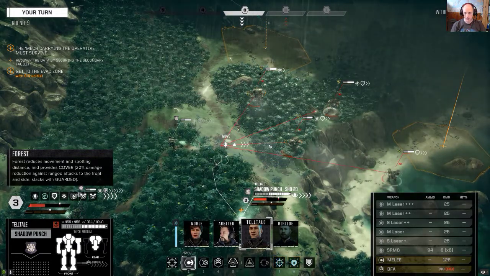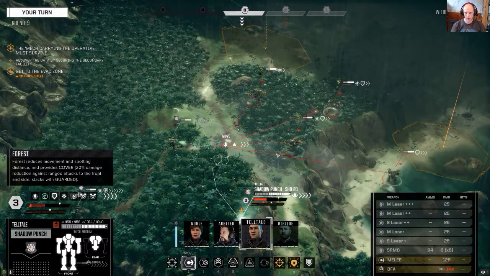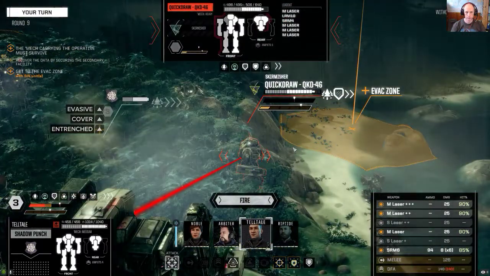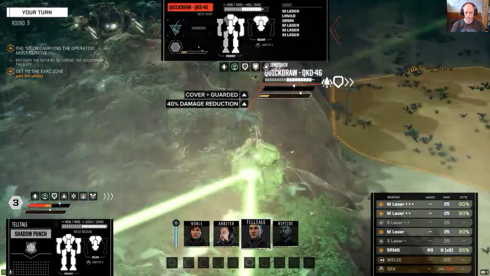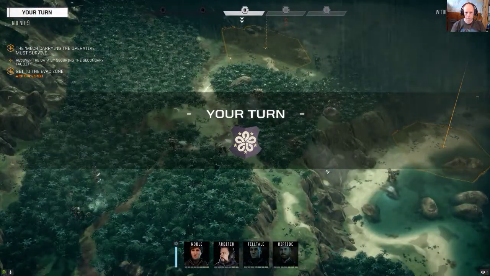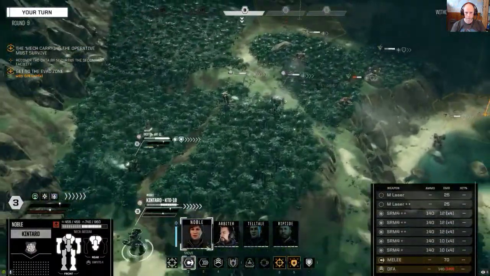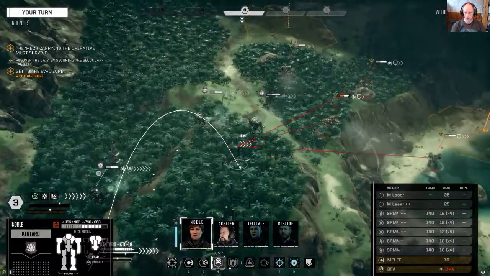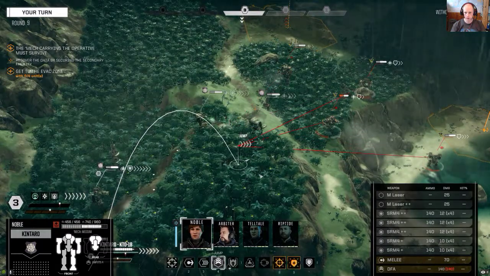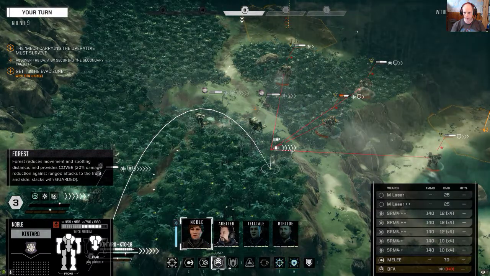That becomes 3 evasion. I'm on it. I'm here. I think if we jump so we get sideways on here, we've got 5 evasion that way.